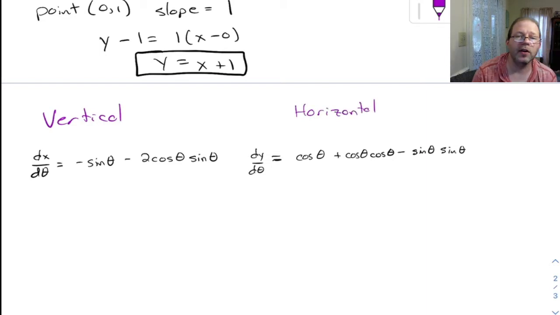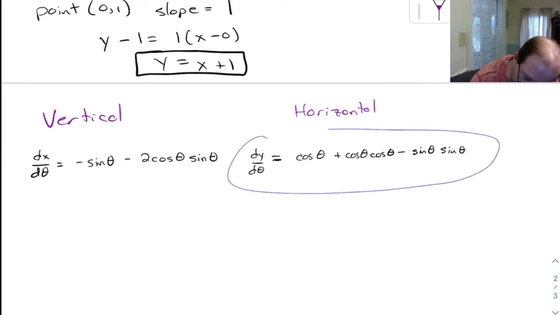And I'm going to go ahead and say, this is a difficult problem. This is more difficult than probably what you'll see in the homework, and certainly more difficult than I would throw at you on a test. But it's a good problem to look at. So vertical, let's do those first.